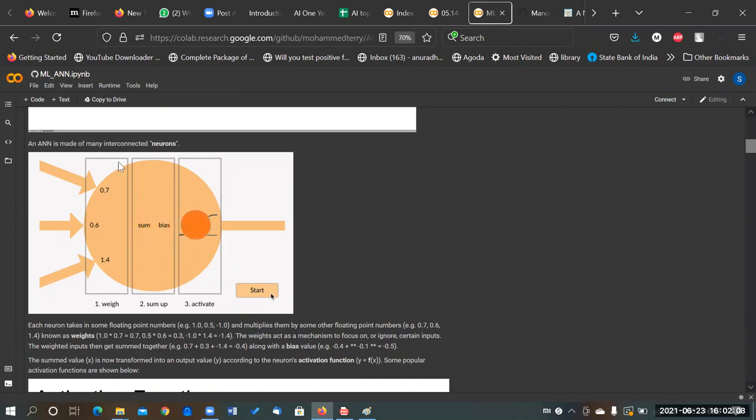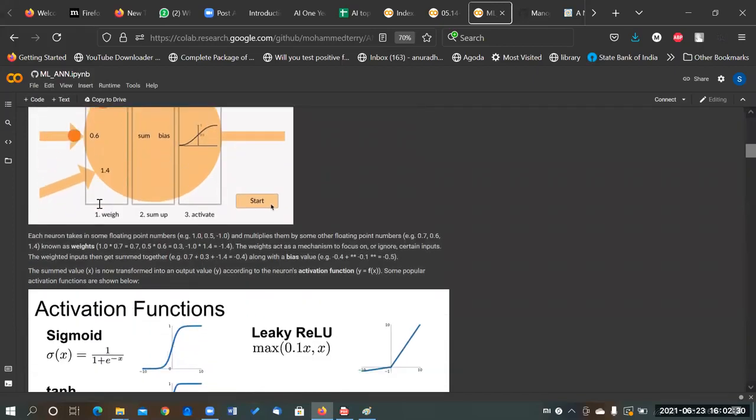Since we considered x0 as 1 with weight w0, the bias will be one input like this. If we did not consider this, at the end we would add the bias to the sum, and then it is sent into some non-linearity, and that will be our output. This is for one single neuron.